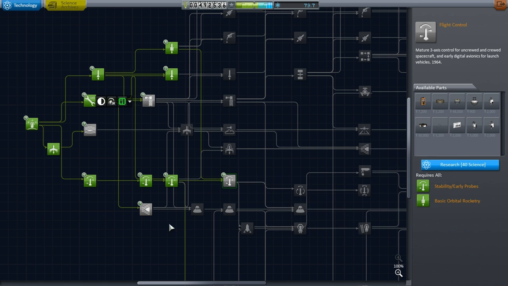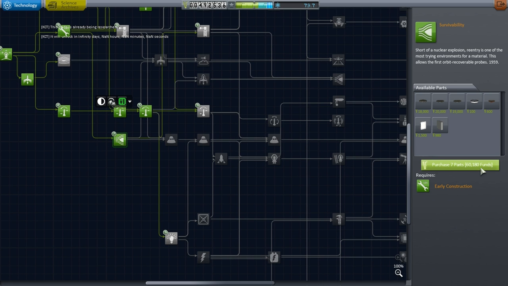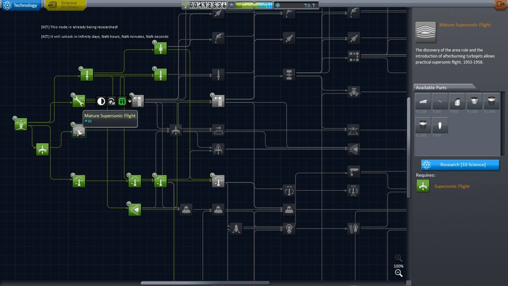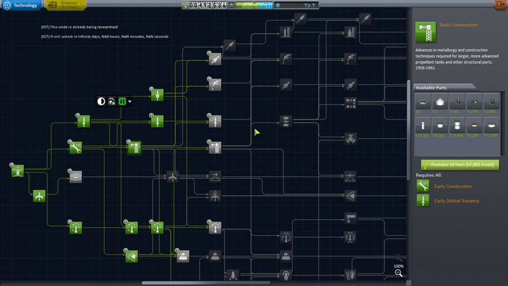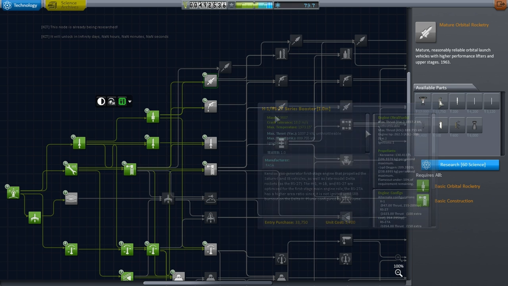And lots of RCS thrusters. Well, we're not really at the limit of RCS. I think we are already researching survivability. Let me just check. Yeah, it will unlock in infinity days. Thank you very much. I'm pretty sure we're unlocking that one as well. And basic construction. Let me just check. Yeah, already being researched. Just doesn't like to show it here sometimes.